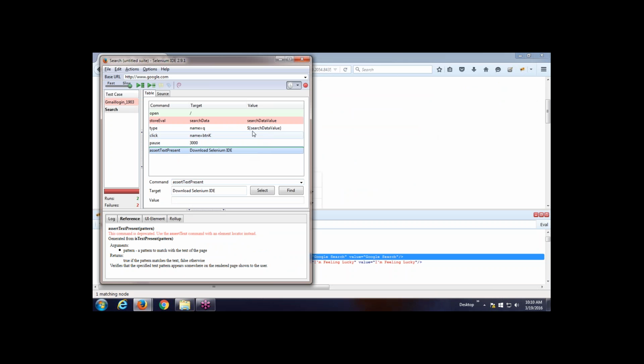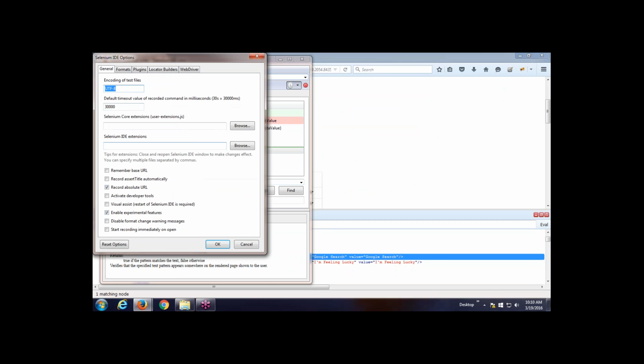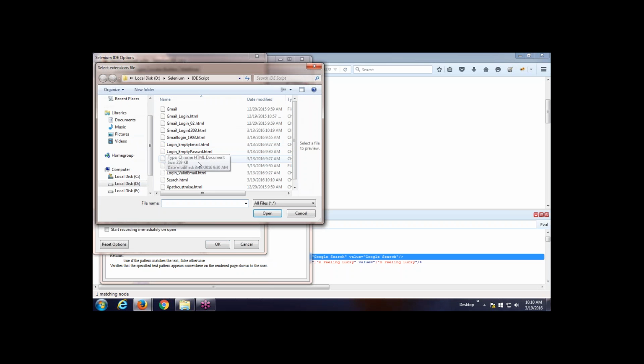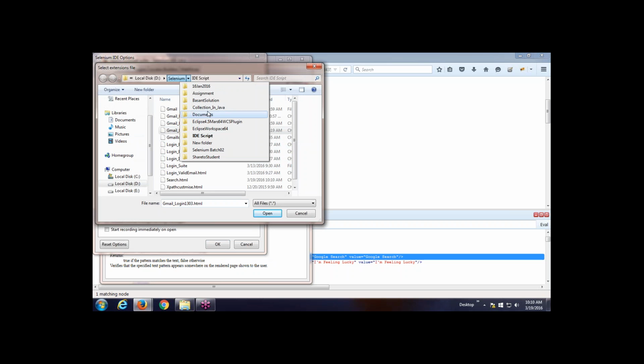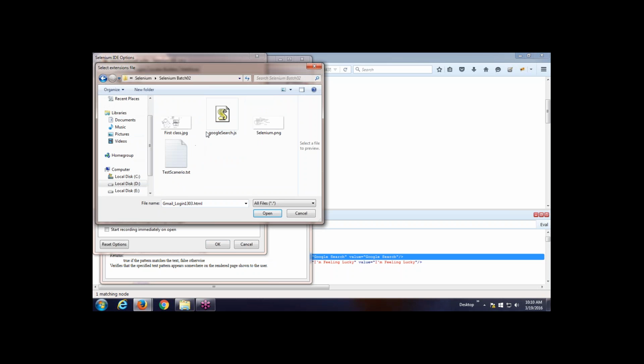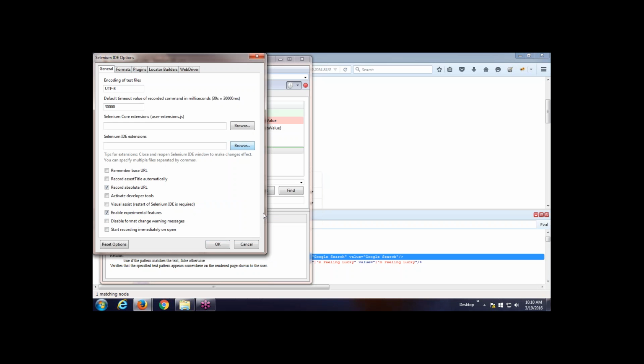Now, for pulling search data from your system, you can go to the option, then the Selenium IDE, and here we have to search for Selenium base 2. Inside Selenium base 2 I put this Google search JS. The JavaScript function we had created, and click OK.